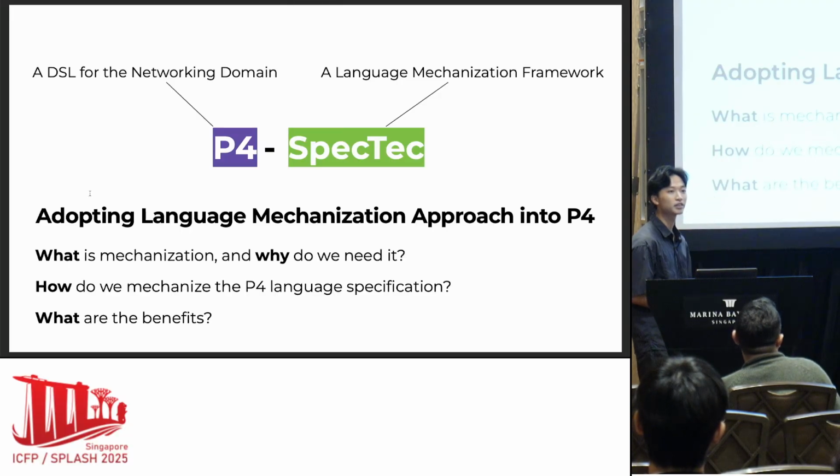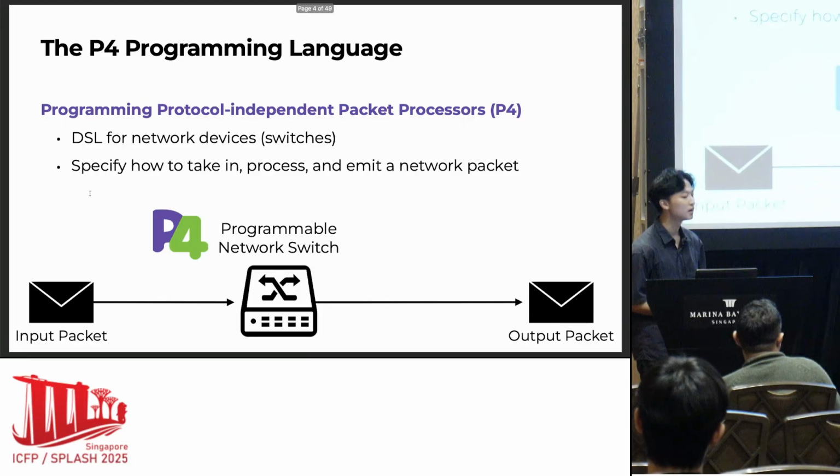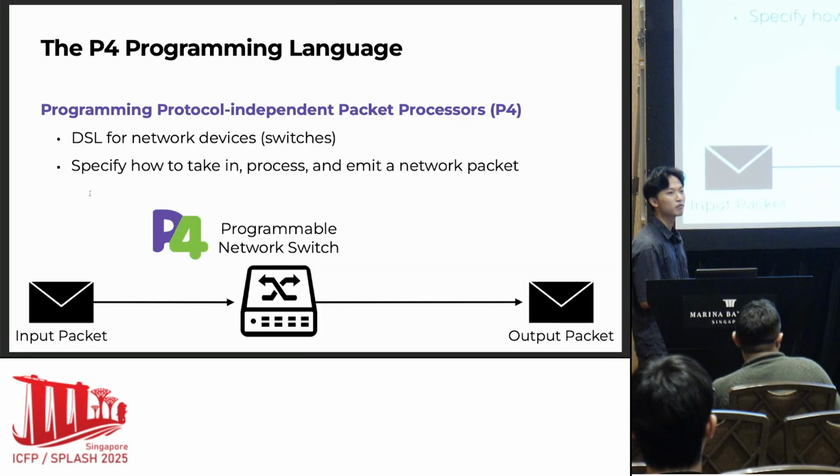First of all, what is mechanization and why do we need it for the P4 language? Understanding the necessities, we'll discuss how to mechanize the P4 language definition using P4-SpecTec. And finally, what are the benefits that P4-SpecTec can deliver to the P4 ecosystem? But before getting any further, let me very briefly explain the P4 language.